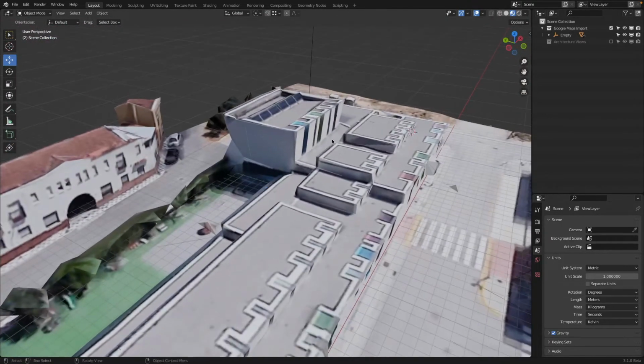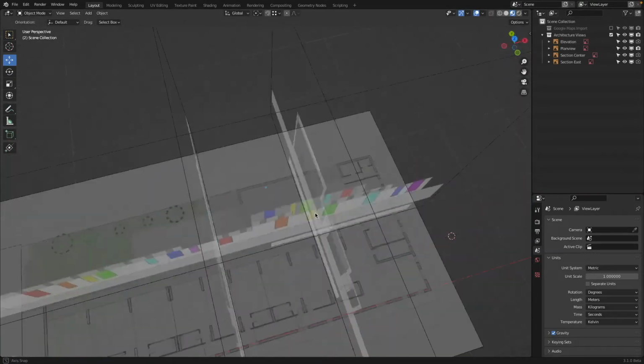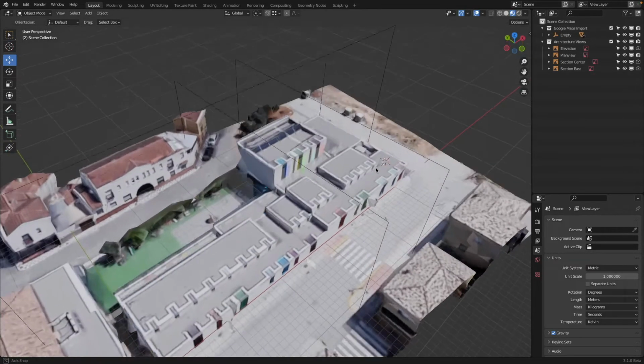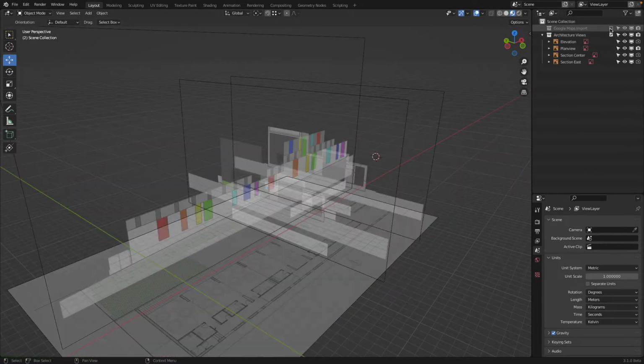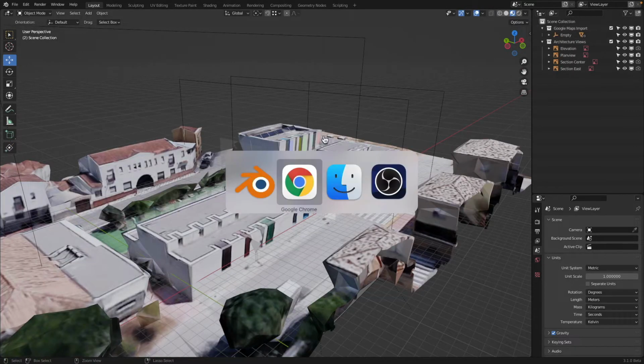But as we can see, the geometry is kind of, well, let's say blocky, but that's not a problem because we also have plan, section, elevation views all scaled correctly and positioned to assist us in how we have to read the space and rebuild it.